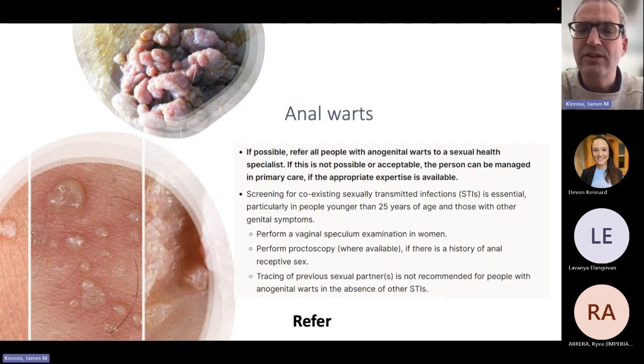I mentioned at the beginning that you're going to keep an eye out for other benign conditions that are important not to miss. And again, when you're looking at the bum, just keep an eye out for warts. They happen in people of all sexual persuasions and all ages, and they can be both internal and on the skin.